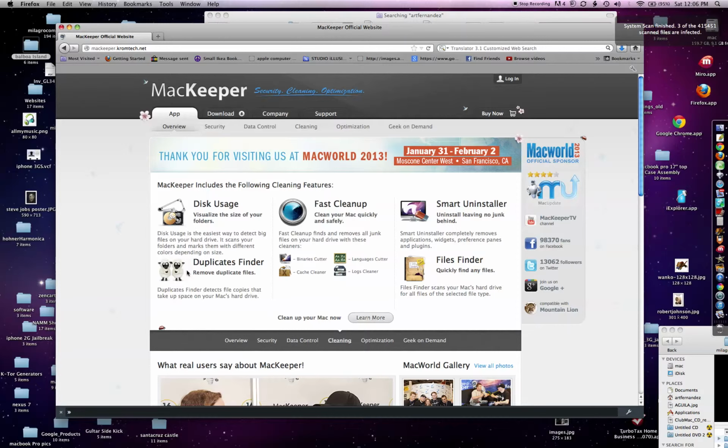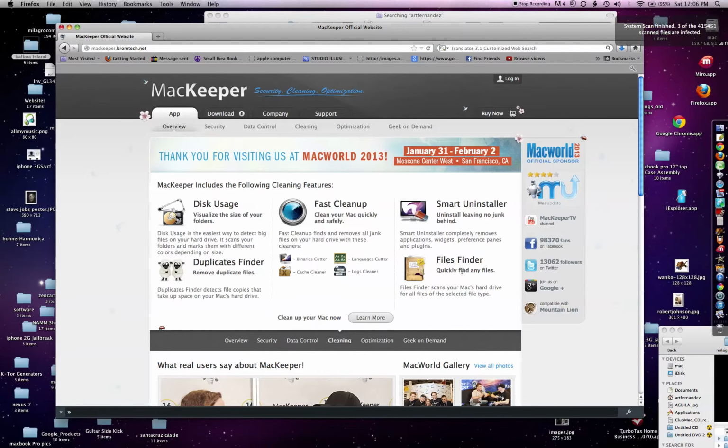Delete Duplicates is a very, very good program. It deletes duplicate photos and duplicate songs, which also take up space on your hard drive. And iTunes likes to make duplicates all the time for some reason or another. So that's a real handy program. Uninstaller: most programs have an uninstaller, but this one lets you go through all the different programs and click on which ones you want to uninstall all at one time.